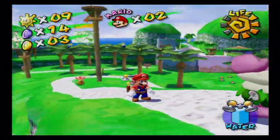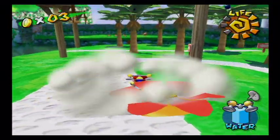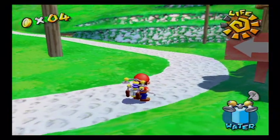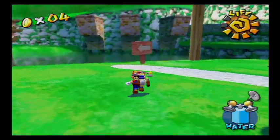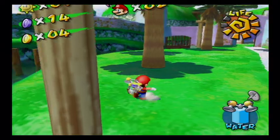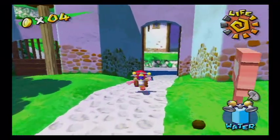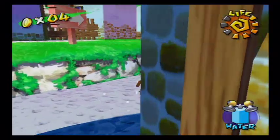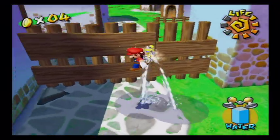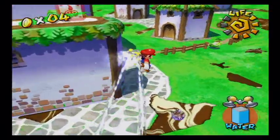Wait, where's he at? The arrow is not helping a lot here. This arrow says go that way. This arrow says go this way. This arrow says go this way. None of these are the same direction. He's back in town. Basically, fuck all these arrows. Yeah, the idea of controlling a boat with the sprayer sounds about as appealing as an appendectomy.